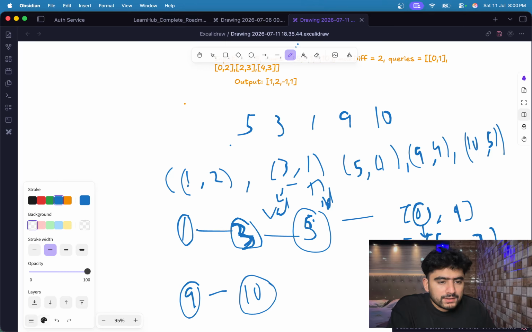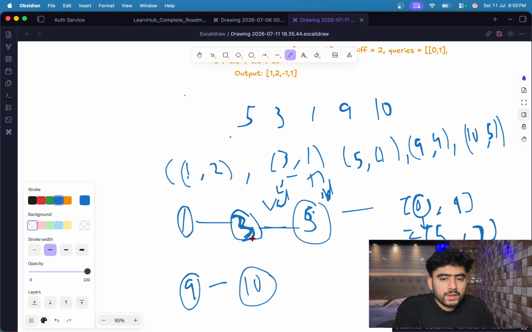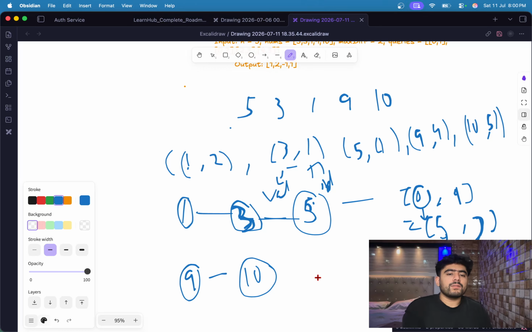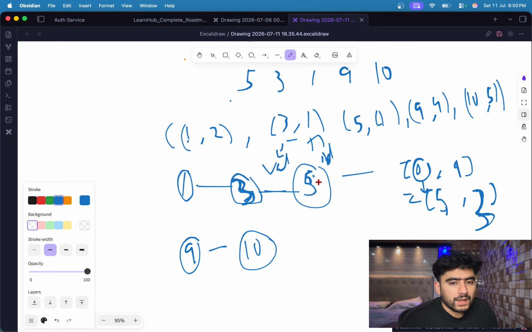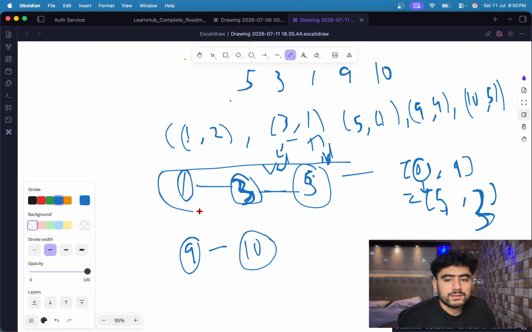So we have to check what is the minimum distance between 3 and 5. In the previous problem, we simply had to check whether they belong to the same component, so we used disjoint set union to check. But we can't simply do that in this problem, because if we traverse the distance, then it's again going to be big O, because we get that this thing belongs to the same component.